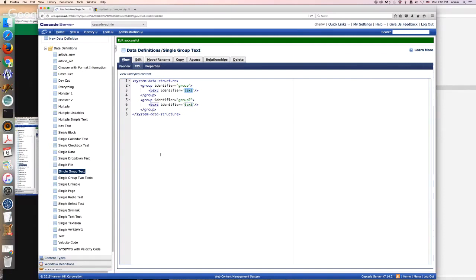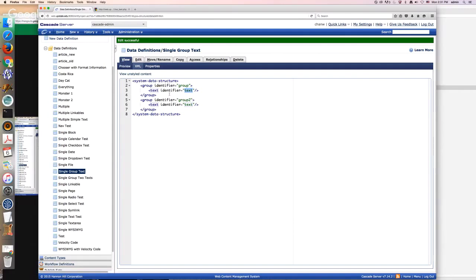So it won't hurt. Well, it's possible to have identical identifiers in different fields. So that's one reason why we cannot rely on identifiers to identify nodes when we work with DD blocks and pages, because identifiers are not unique in the absolute sense. They're unique only among siblings, but not in a data definition or in a page or in a DD block. Okay, that's the first thing we need to know.